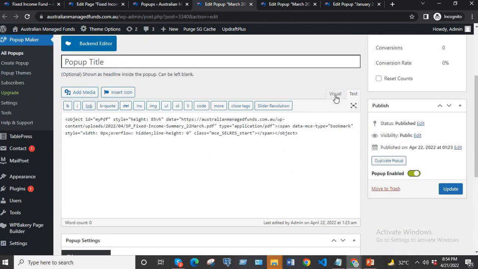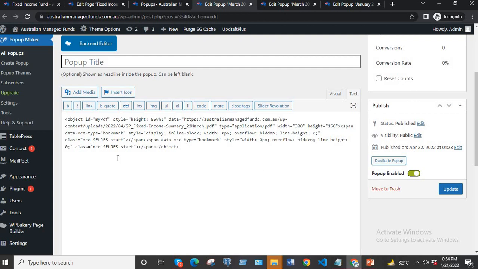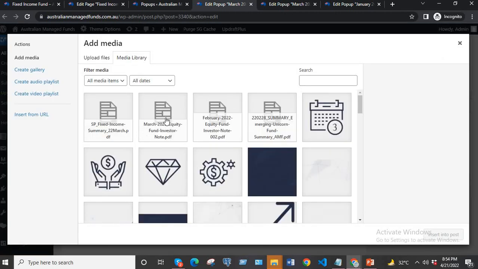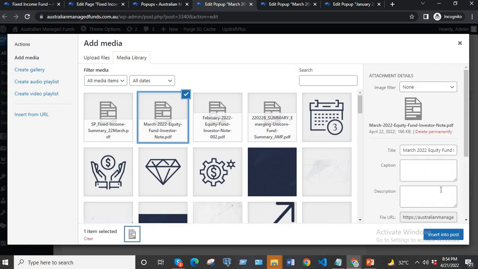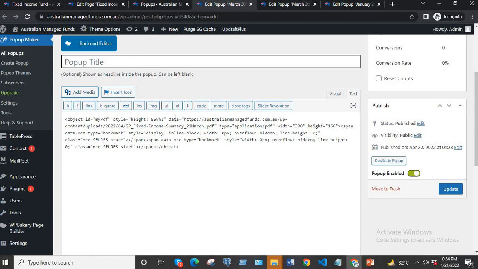And now what we need, just click once here, and then here we have the complete code. Now in the last video I think I missed this thing, that's why that issue, that file wasn't coming. So now just quickly connect the file to this. It's very easy. I'll connect the March one only to this one. I'll copy the URL and paste it here.